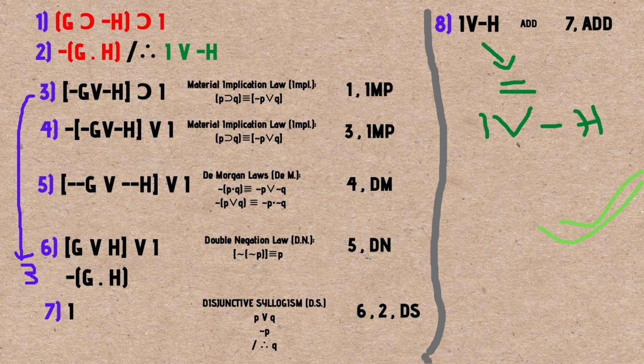So we got the fourth step. We will be applying again this material implication to the third one. The third one again we'll be getting, and we'll be using De Morgan's law in the fourth step, and double negation law in the fifth step, and disjunctive dilemma in the sixth plus second step. So in the eighth step we will be having the addition rule in the seventh step. To the I we will be adding disjunction negation H using the addition rule, which proves the conclusion.